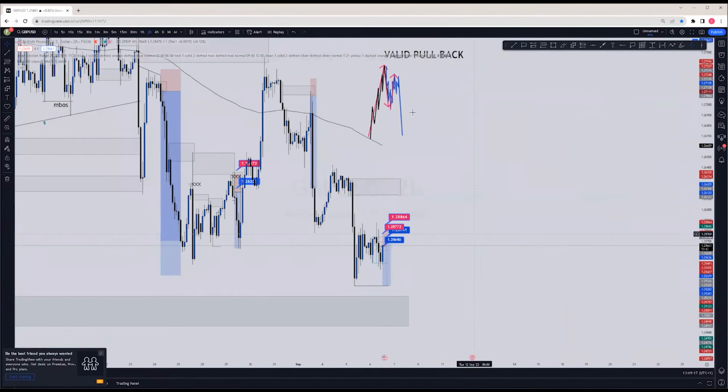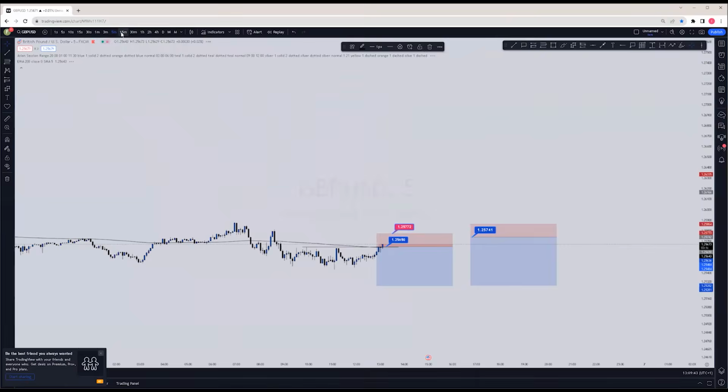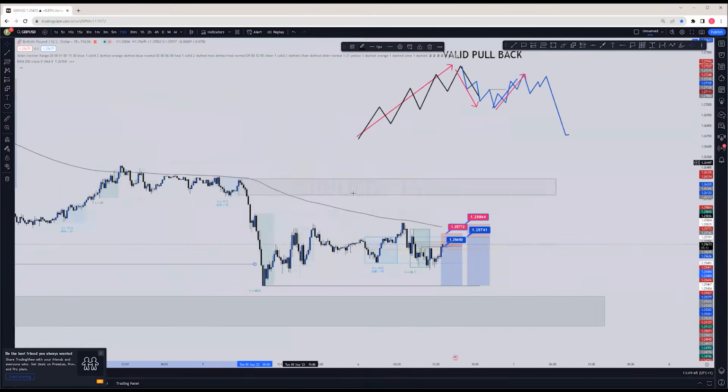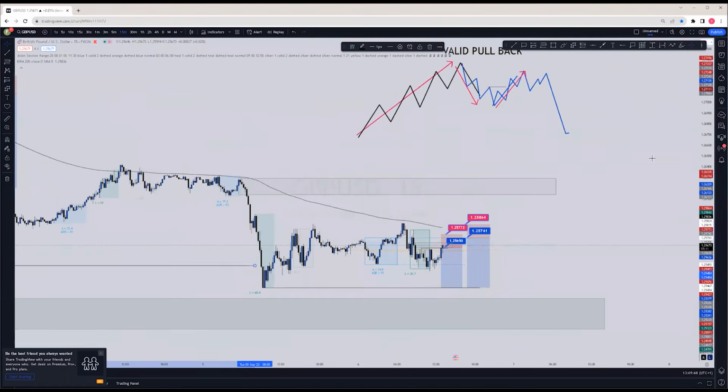So we can see what price did here. Price took out an external liquidity here, all right? So whatever buying price is doing after this external liquidity is just a pullback, and we want to watch and know when the pullback has ended for us to continue the sell. Okay, so immediately price took out external liquidity, what we expect to be forming is higher highs and higher lows until we notice when the pullback has ended.